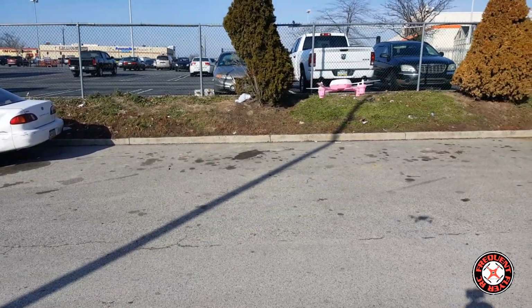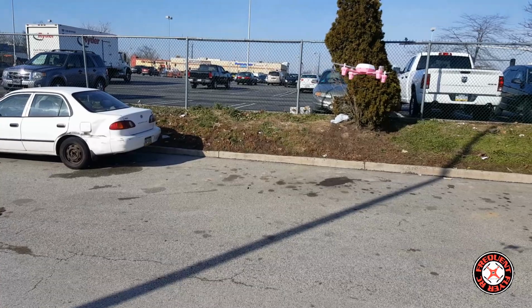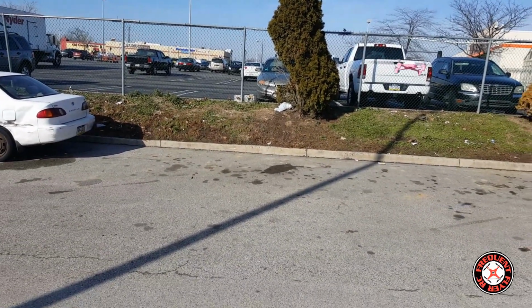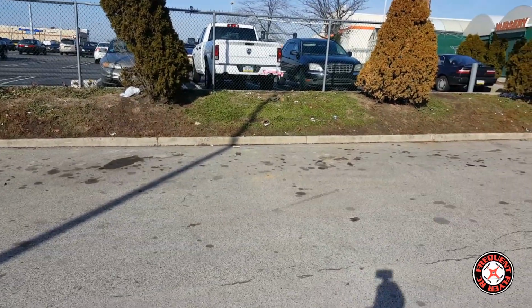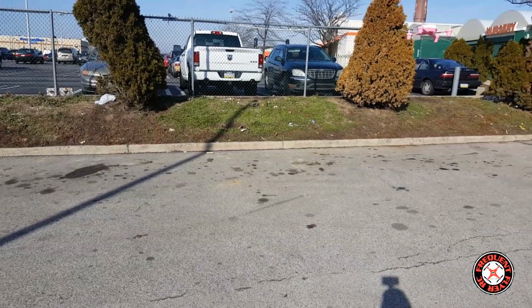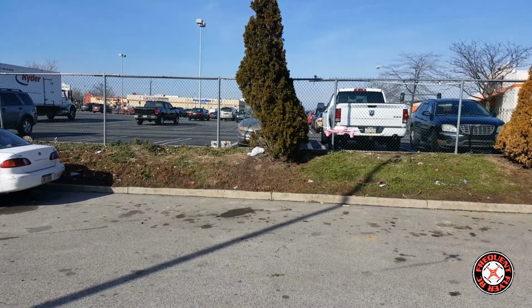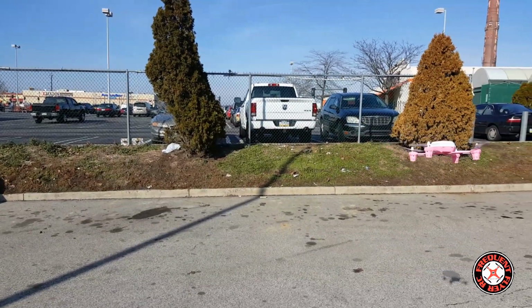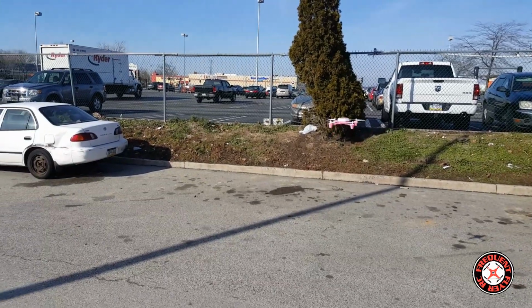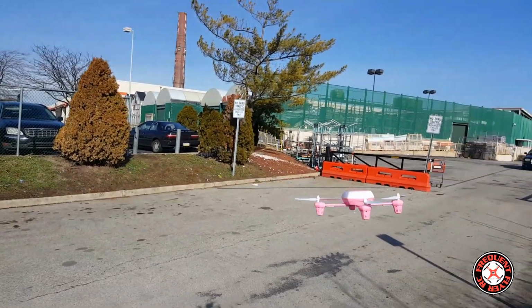So it does have altitude hold. See, we're in low rates now. Let's see, there's buttons on the rear too. Check out these buttons on the rear. And the wind's blowing it back towards me. And you got a car coming.